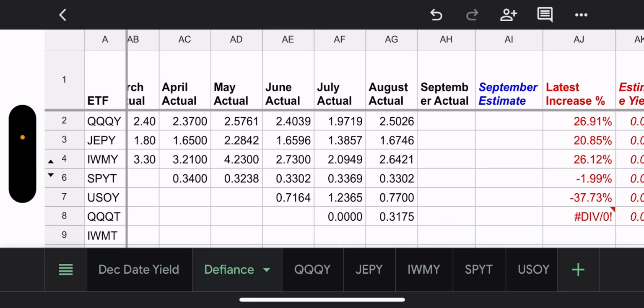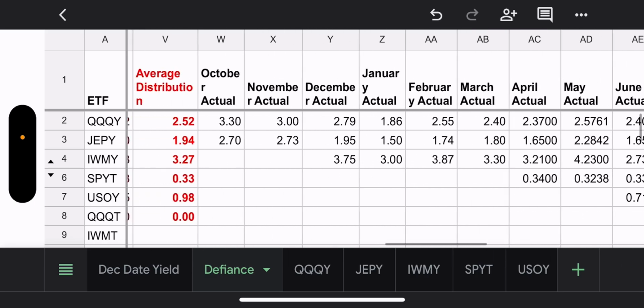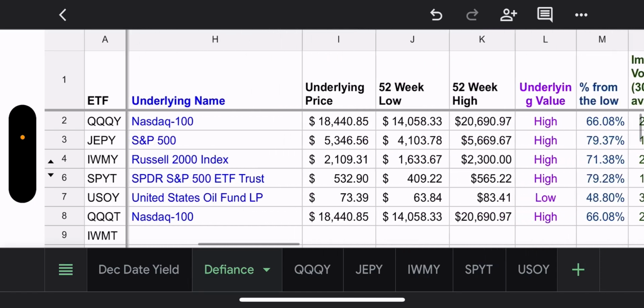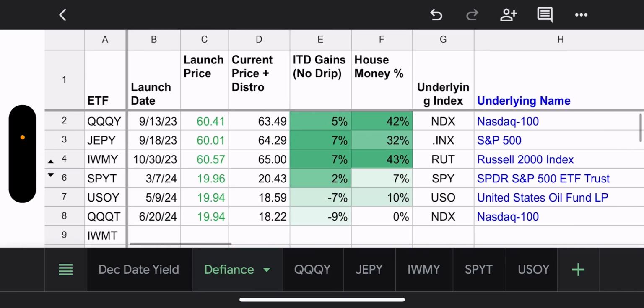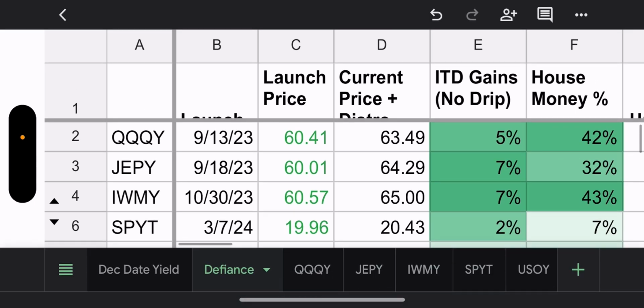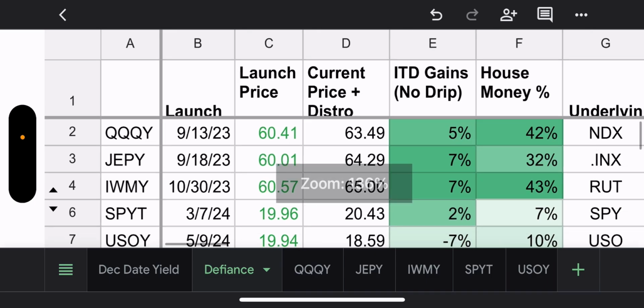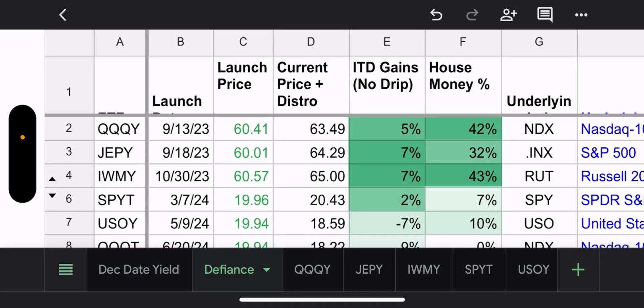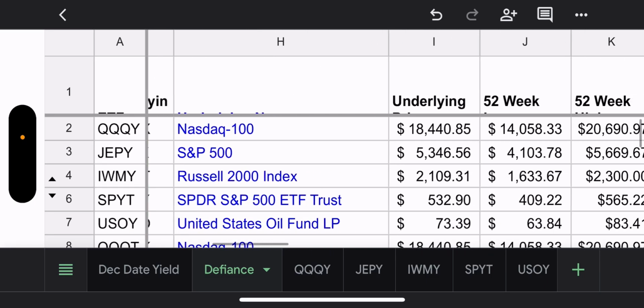Now, obviously, the Defiance tab just captures all of the data, which most of this got updated on its own. If you look, the launch price of these three, let me zoom in for them, it shows now the launch price, $60 for all of them, right? Because it was a 1-for-3 reverse split. So instead of showing that these launched at 20, it's showing that they launched at 60, okay? Now, obviously, all the rest of my calculations are going to be affected as well.